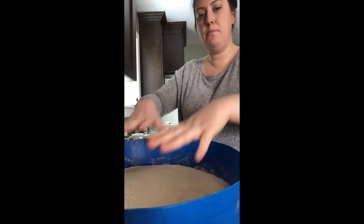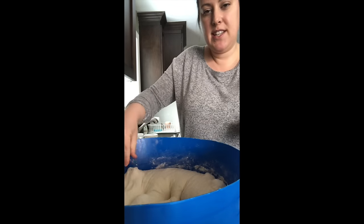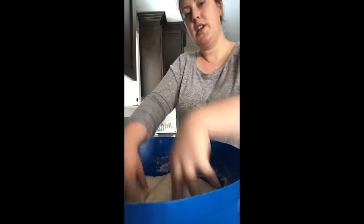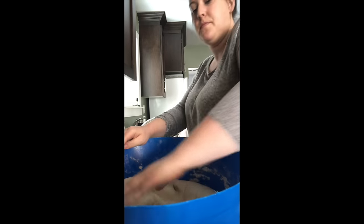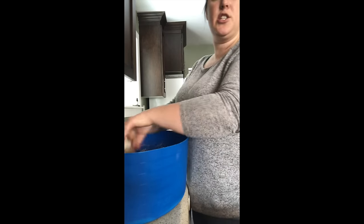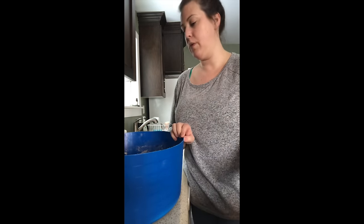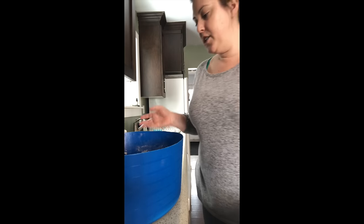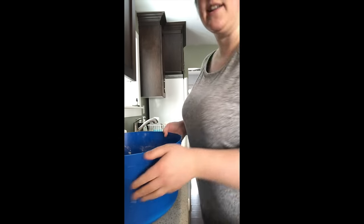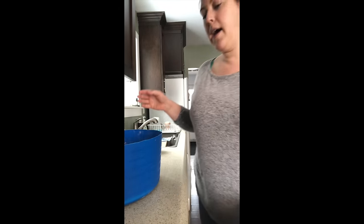And so now we're just gonna punch it down, push it down. Little air bubbles are gonna come out, you can see. You just want to push those air bubbles out. All right, so what I like to do, I always have some flour beside me just in case the dough is really sticky. Sometimes it's really sticky and you need to flour your hands or the surface. So I think this dough is all right, so I might not have to worry about that.